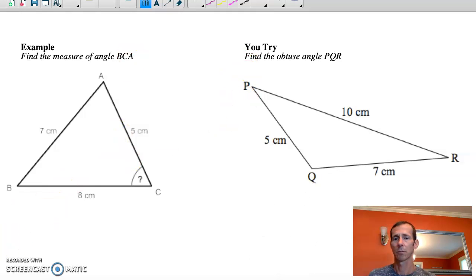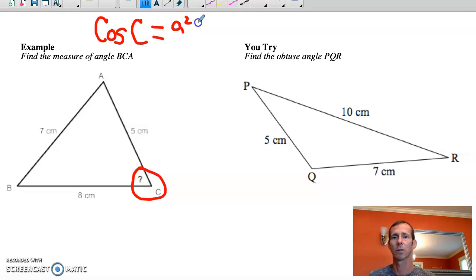So I seem to have gone a little too far, so here we go. Again, this is the angle that apparently is in question. I'm going to write down the formula, which conveniently works exactly like I just wrote it on the prior page of notes. So cosine of C, because I don't know that angle, equals a squared plus b squared minus c squared, the side that matches with that angle, over 2ab. And now I can start trying to figure this thing out.